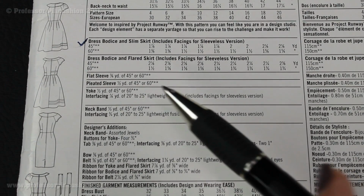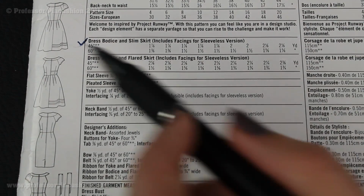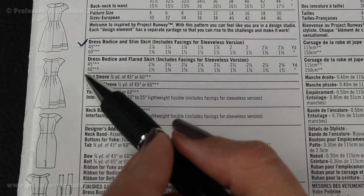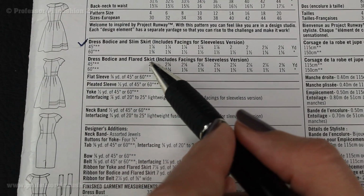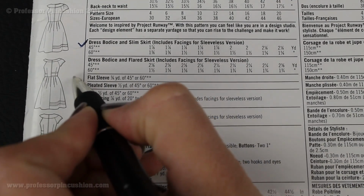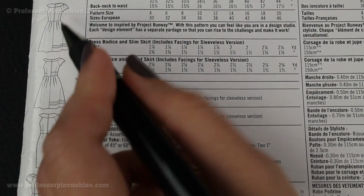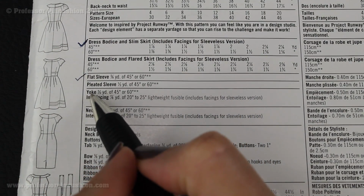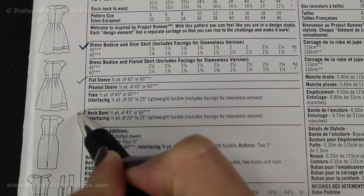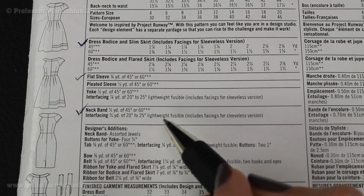Now, I'm just going to make a check mark next to everything that I'm making, just so I can keep everything straight and organized. So I'm doing the dress bodice and a slim skirt, so I already have a check there. Dress bodice and flared skirt, I'm not doing that one because I'm doing this one, so I don't have to worry about that. I am doing the flat sleeve. I'm not doing the pleated sleeve, that's the one that has the puff at the top. The yoke, no, and neckband is yes. The yoke is the wider neckline and the neckband is a skinny one. So I'm doing the small one.